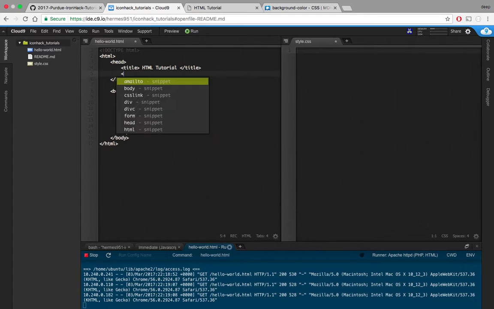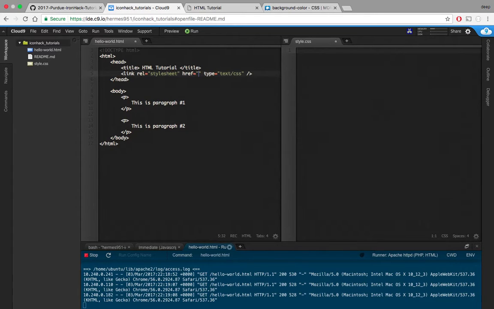So now to include the CSS file in your HTML file, all you need to do is have a link tag with the rel stylesheet and type text/css and give it an href. Href is the path where the file is. So right now it's in the same directory, so I don't have to add any path variables to it, but if it's in a separate directory, you can add the directory name / the file name. So now whatever we do in styles.css will be presented in the HTML document.